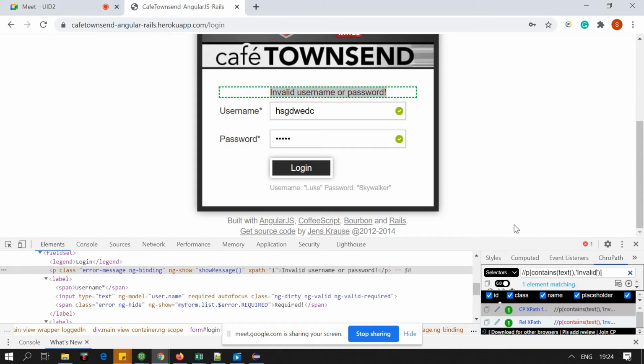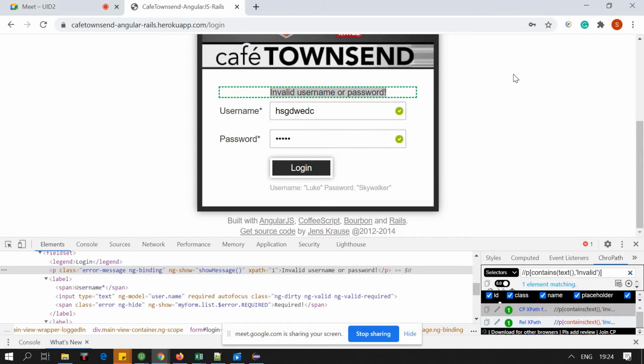Contains text helps us many times while identifying objects, because it is quite easy. Rather than going into property types and passing the value over there, just directly use contains text. But yes, sometimes it also does not work. That's why we need to learn all the methods that XPath has given to us, so that whichever is feasible for our web element, we can pick it and use it. So this is the contains one.